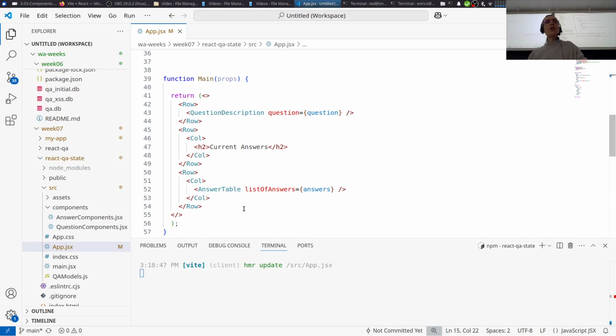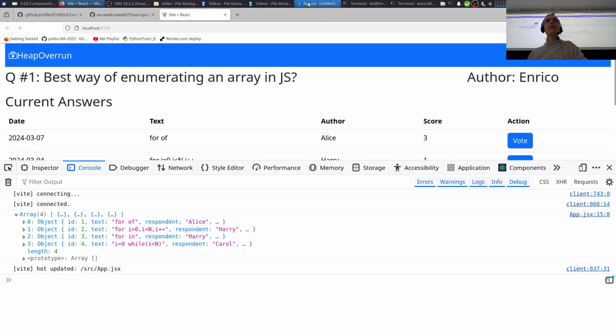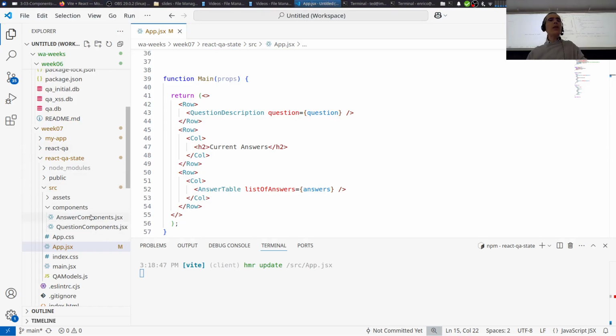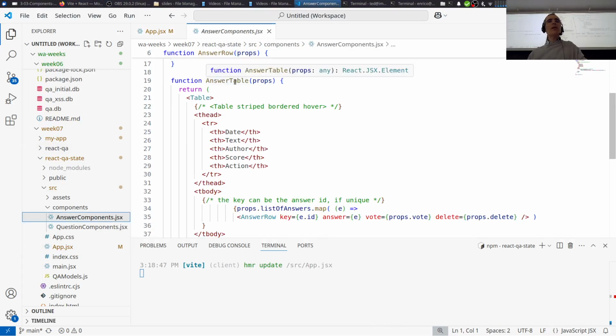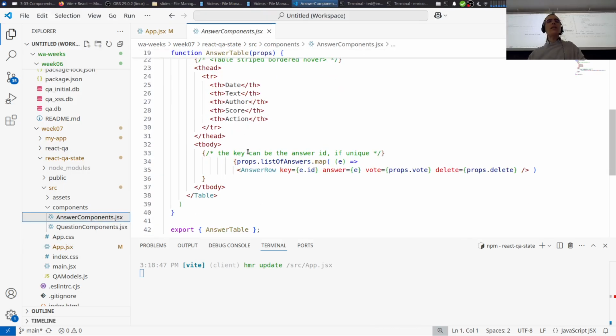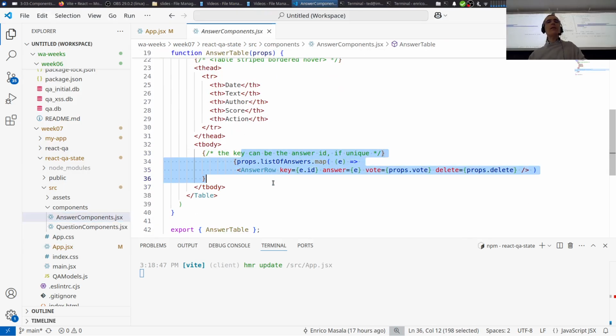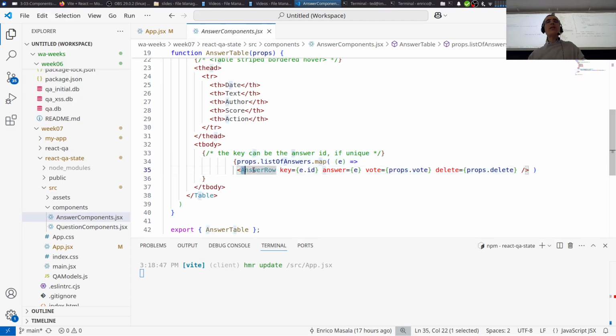Okay? So, well, of course, the information is in the table, right? So it's here in the score. Okay? So let's see how the table is made. That's the table, header, and the body. It's a list. It has answer rows.